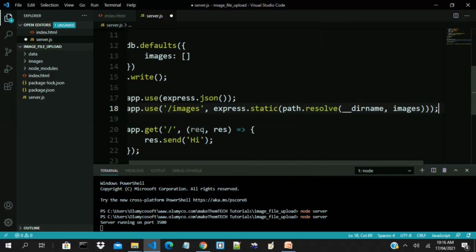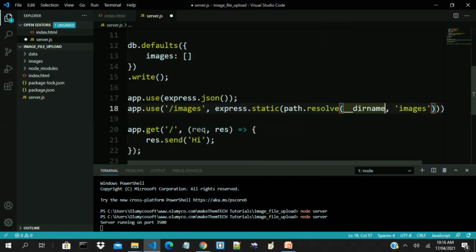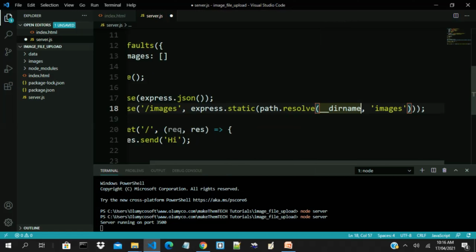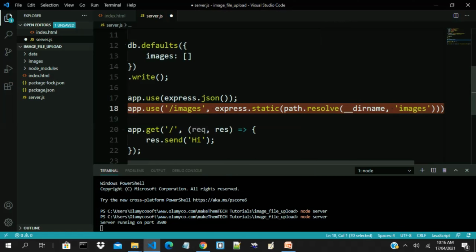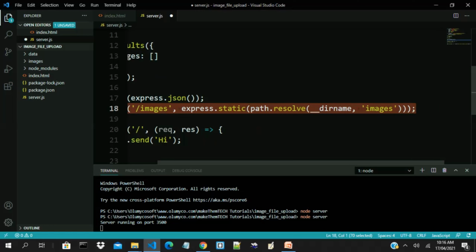So now with this line of code, when you go to localhost:3500/images/ and whatever is inside that folder, it will come out. So that's how that works.